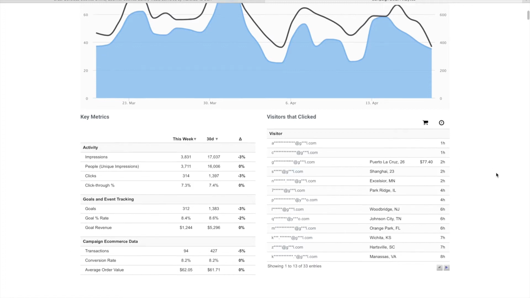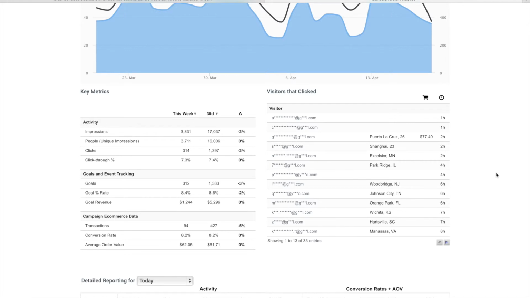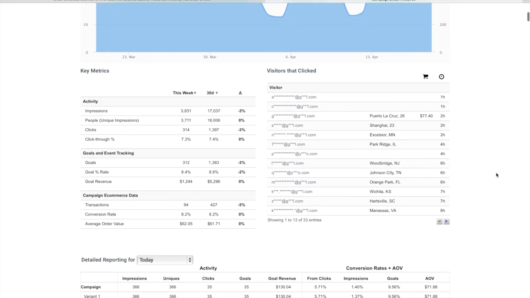On the right side, we have a log that we display. And the reason that we came up with the log is because customers were having some trouble understanding their analytics, and quite honestly, the analytics packages that they're used to, whether it's Google Analytics or Omniture, whatever it is, tend to do a really, really good job of homogenizing data.